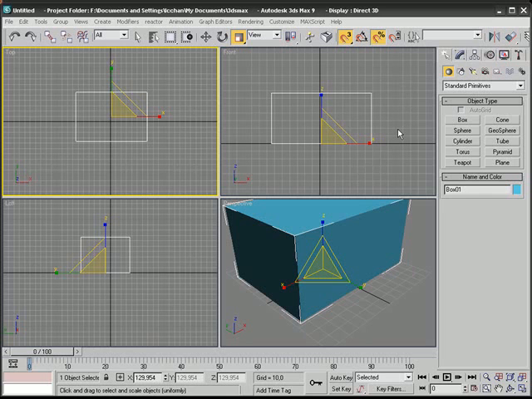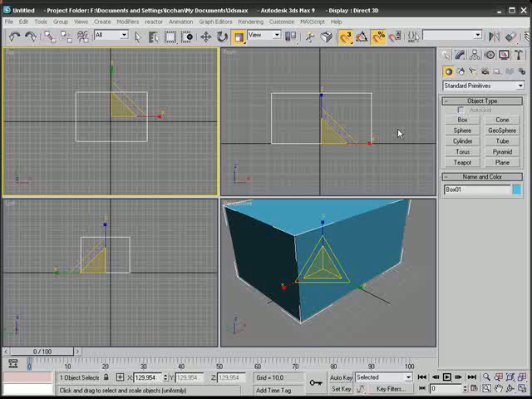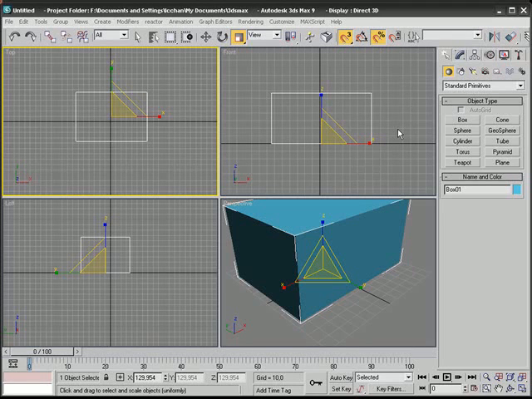I'll now show you how to edit and add vertices to any given object. In this case I have a box, and if you've seen the first one with the introduction, you'll have a better understanding of what I'm going through here. So I strongly advise you to start from the beginning.